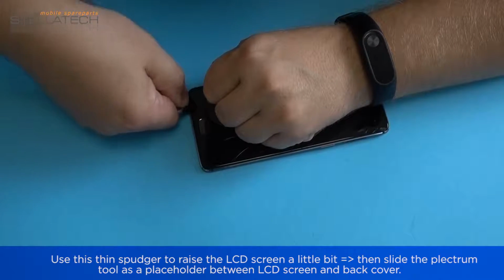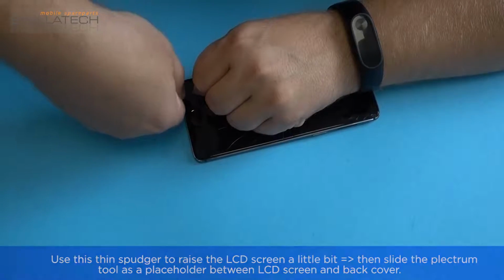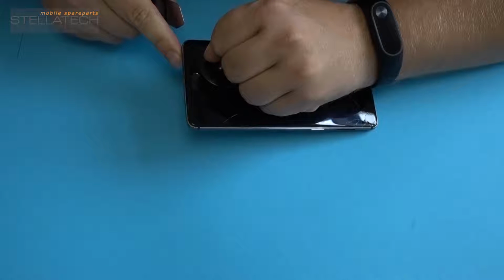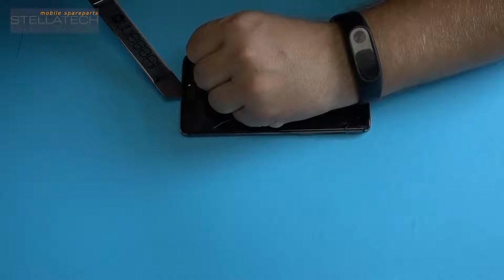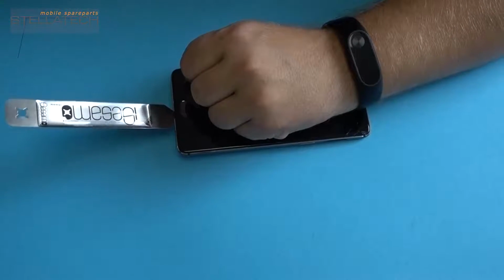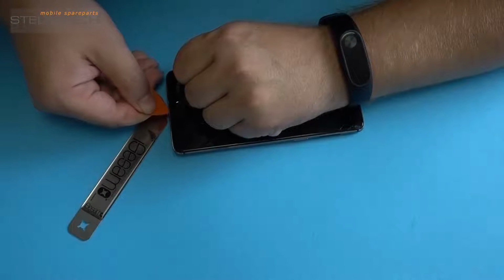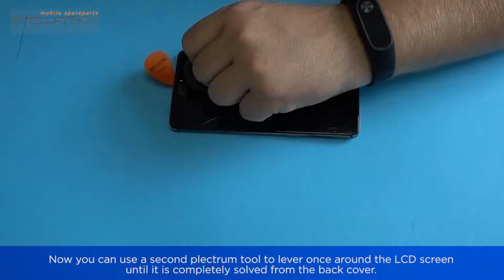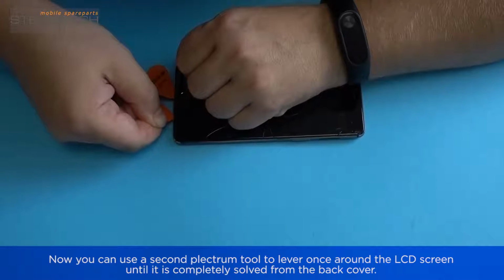Use the thin spudger to raise the LCD screen a little bit. Then slide the plectrum tool as a placeholder between LCD screen and back cover. Now you can use a second plectrum tool to lever once around the LCD screen until it is completely solved from the back cover.